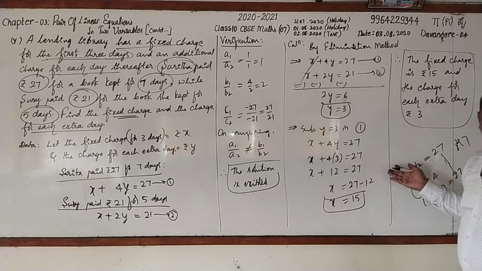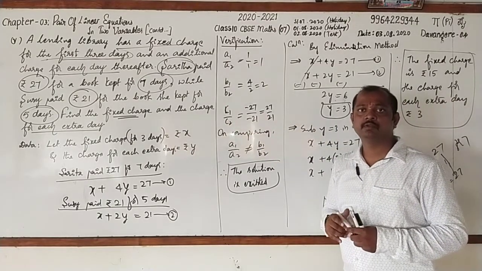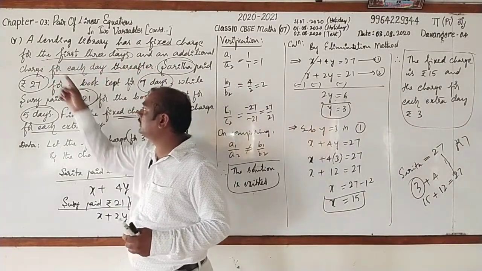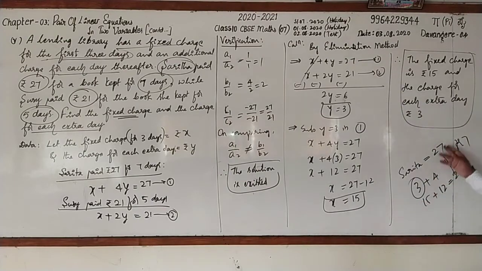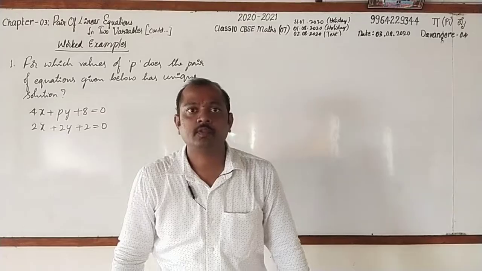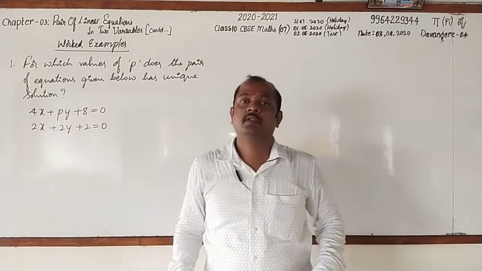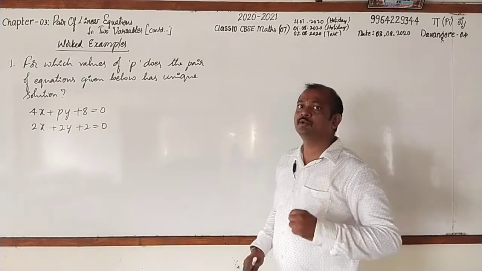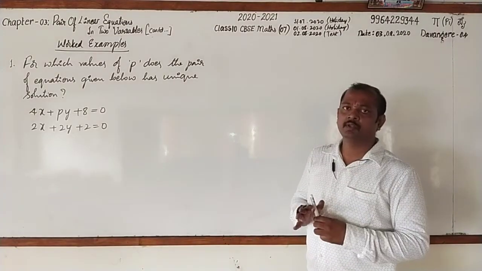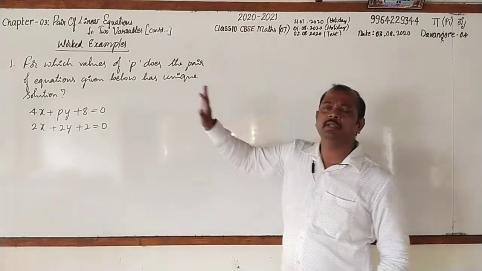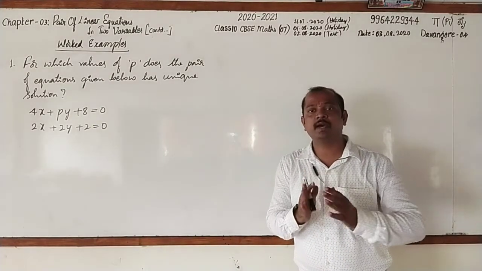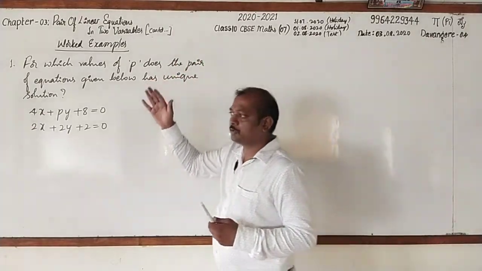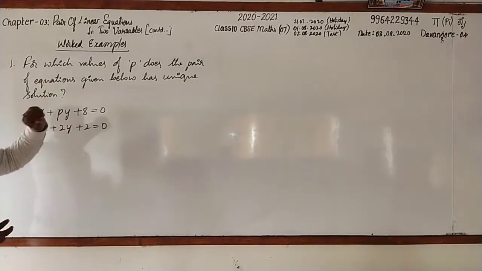Similarly, you can also verify with respect to Susie. Hope that you have understood. Yes, please go for copying neatly from here to here. Yes, copy this. Dear students, now exercise number 3.4 has been completed. Now, before going to exercise number 3.5, we have the important type of problem which will be asked in the examination. More chances are there for 1 mark. So we are moving to take some of the worked examples.